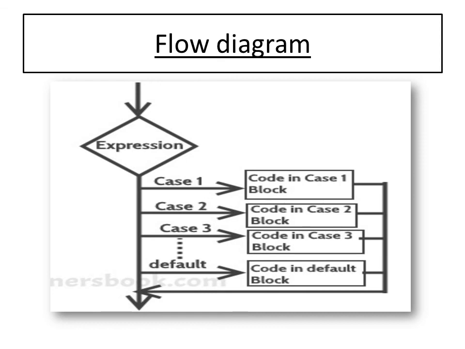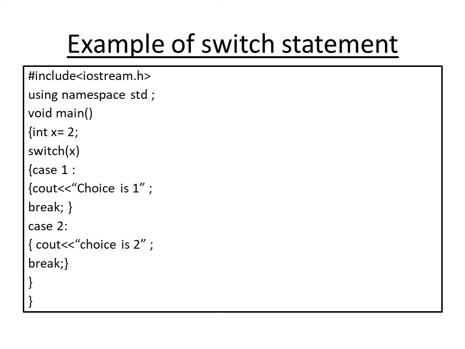Suppose the variable that we give is not equal to any of the cases, that time we use the default statement. That time it will execute the code in the default block. After that, it will go for the next code. Usually we don't use the default statement, it's not necessary, since it will be followed by a set of statements that we require, right? Just for an example, it is followed by a default statement just to make us understand what a switch statement is all about. But usually we won't be needing it because we only need the cases that we require here.